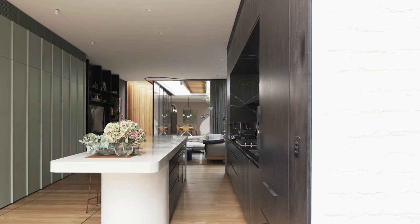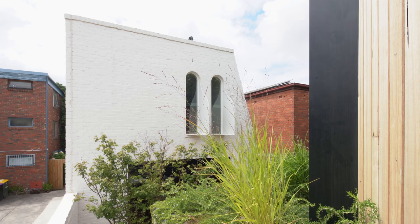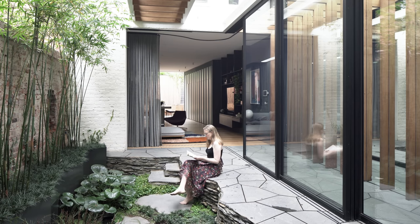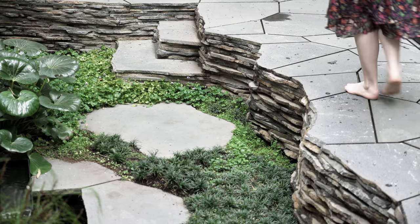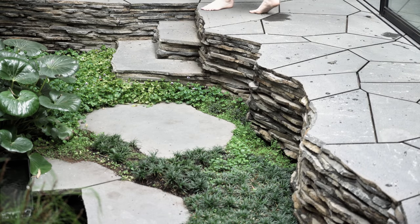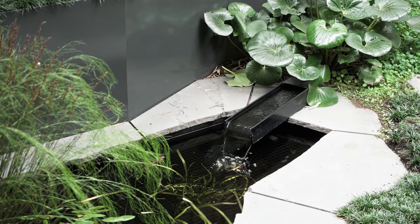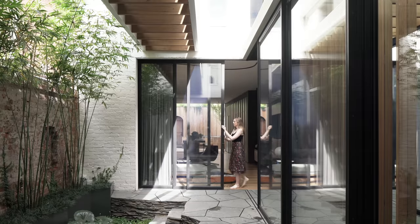Even though the design is a high-density solution in a fairly built-up area, we've incorporated lots of green throughout the building — green roofs to the sides where there are setbacks to the rear building. There is a lovely courtyard garden designed in collaboration with Robin Barlow. The idea was that it seems like the edge of a cliff face almost. We've layered the basalt pavers in such a way that it seems very natural and organic. The integration of water within that design is inspired by the client's heritage, and it's about that calming effect — even though there's a tram bellowing outside, it is quite a calming, sanctuary-like interior in the middle of the city.